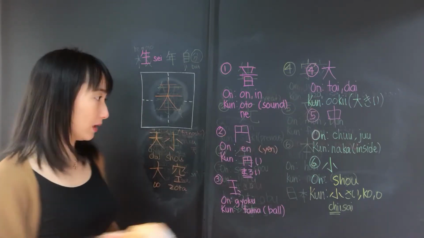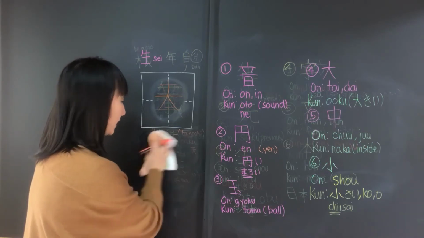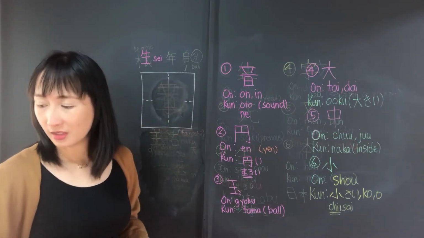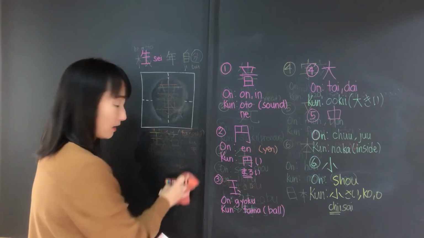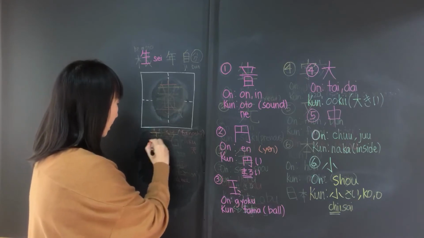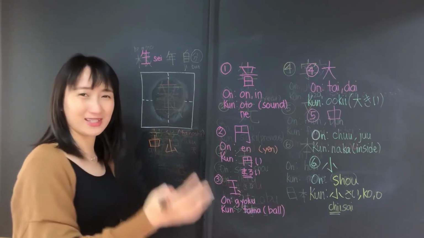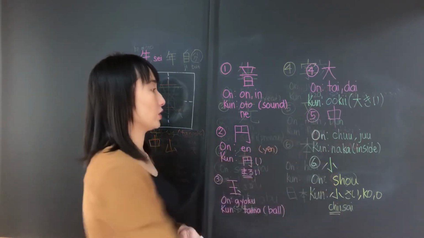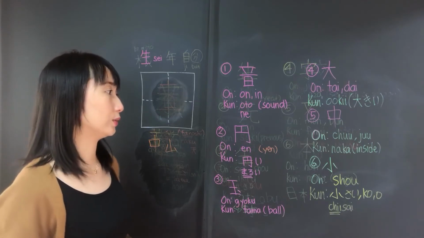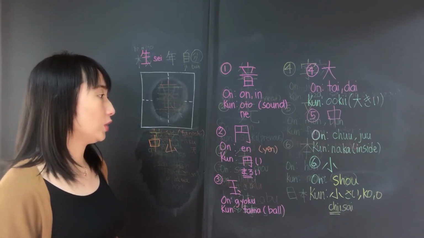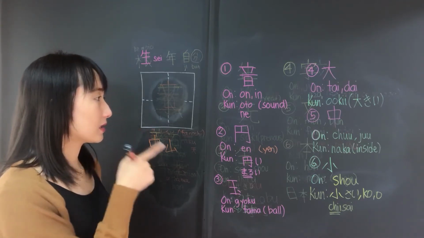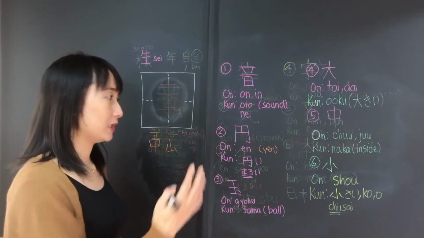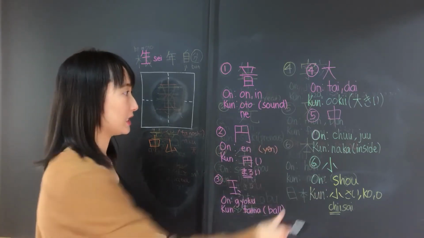So next, our fifth kanji is naka. Its kunyomi is naka. Guys, naka means inside. And it is also in my name because my last name is Nakayama. Nakayama, so inside the mountain or in the mountain, that is the meaning of my last name. Again, this is our fifth kanji. Its onyomi are chu and ju, and its kunyomi is naka. But sometimes this kanji can be read as zan, chu, zan. Please remember that chu, ju, and naka are the readings of this kanji.